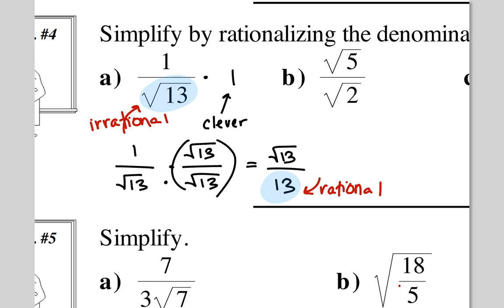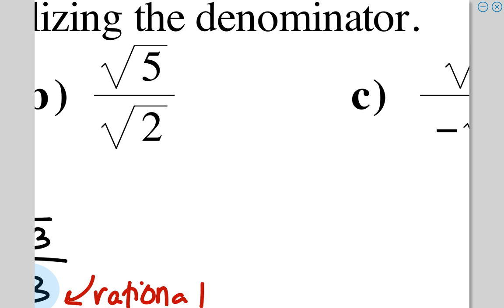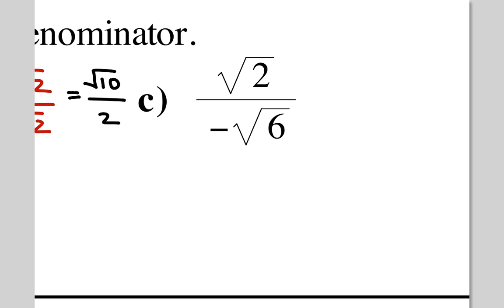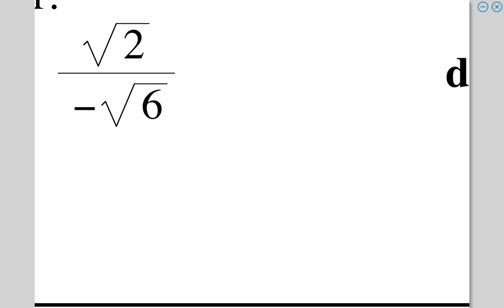Okay, so for the next one, what do we multiply by? You multiply by 1, yeah. But how do you do it cleverly? Root 2 over root 2. So what do you get in the top? Root 10, and in the bottom, 2. Not bad, right? It only gets challenging when you have binomials and you have to do some magic stuff. You say conjugates? Yeah, you're a clever boy. Okay, let's take a look at this one.